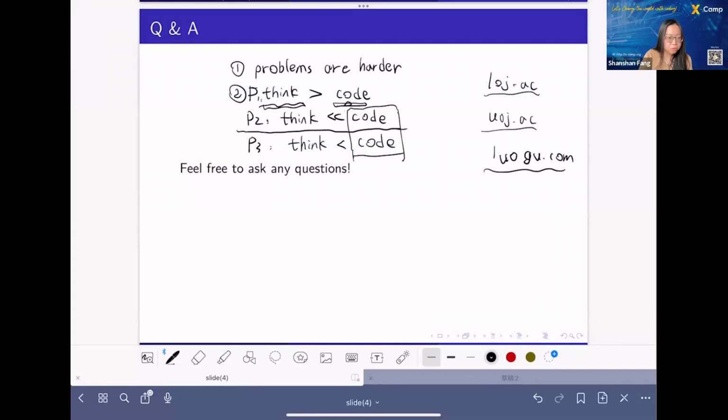A follow-up question from the same audience: only finished partial P1, any suggestion?